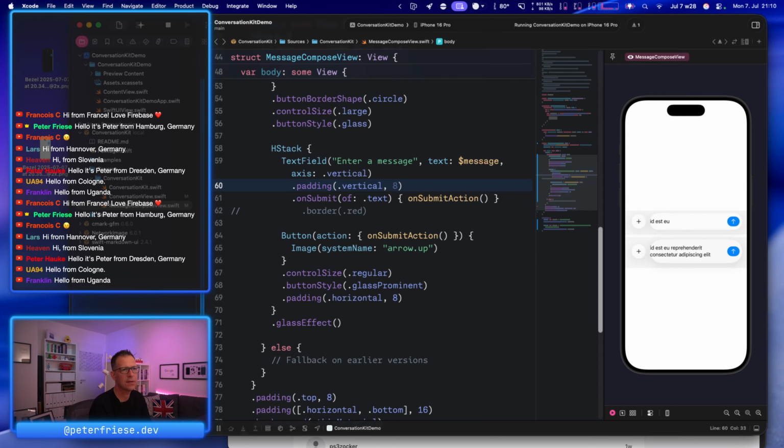So we need different types of padding here. Let's see if vertical padding of 6, 8, 10. This looks okay. And we need leading padding.